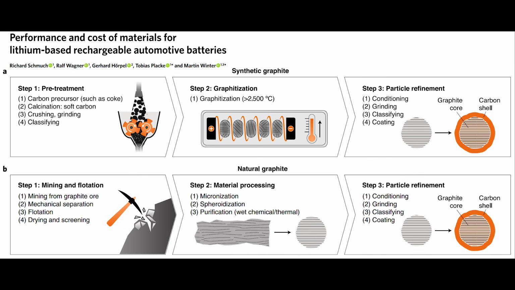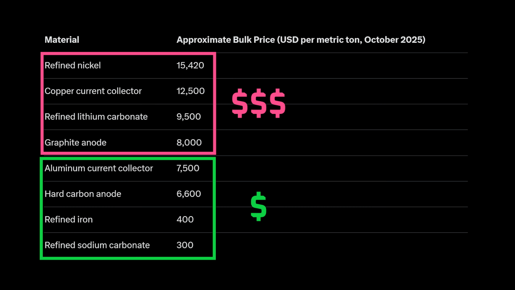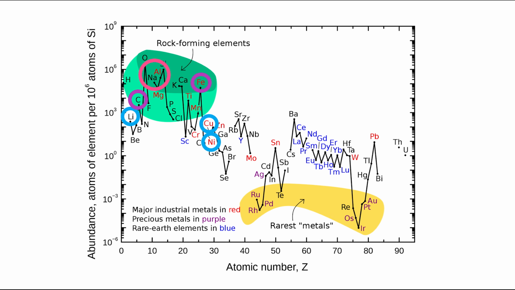The same can't be said for graphite, which is usually made from natural graphite or fossil fuel byproducts. As for nickel, as is the theme, it's more expensive because it's less abundant and at lower concentrations, and because it involves an energy-intensive and often toxic refining process. What all this means is that not only are all the materials used in sodium-ion batteries cheaper, they're also more abundant and easier to refine.